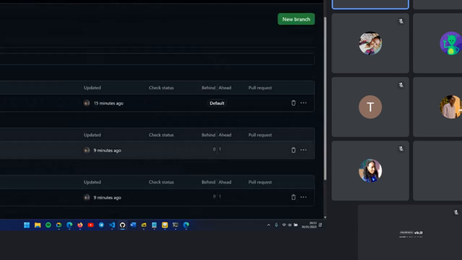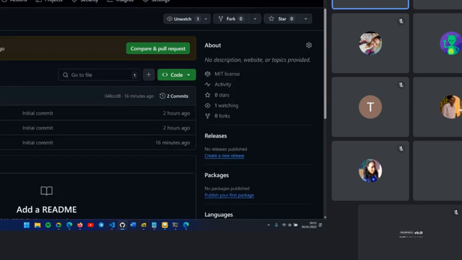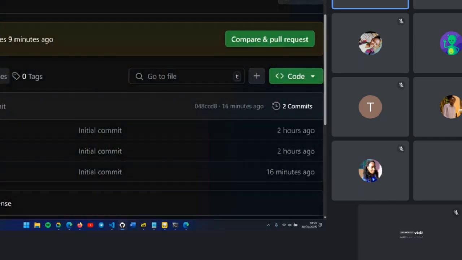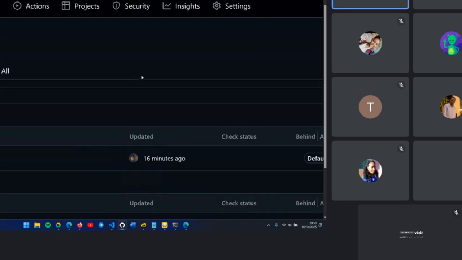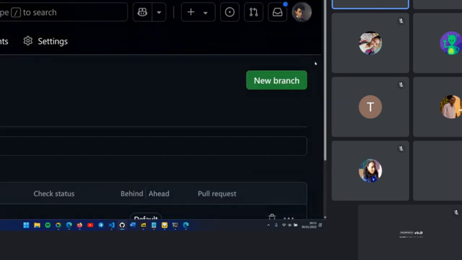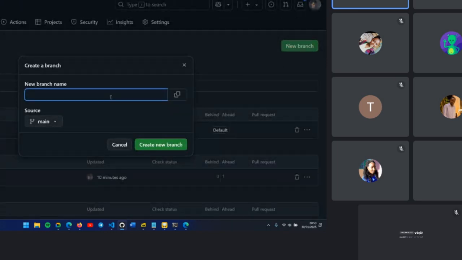So to do this, you go to your repository. I'm just creating it manually. You will see here there's a button that shows the number of branches that you have. When you click on it, it will show you something similar to this. But at the corner here, there's a green button, which is written new branch. So I want to create a new branch. This is the manual way. I'll call this branch sit. Then I'm creating this new branch called sit.